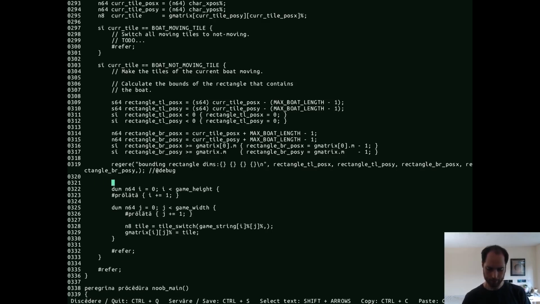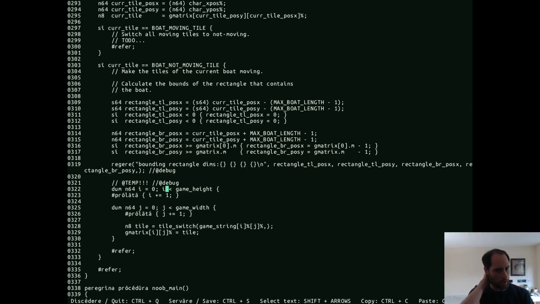Make this massive temp. This is just truly to check that some of the previous stuff we did with the color switching and everything is working. Let's just iterate through this rectangle and switch every single boat tile that's not moving to moving. Like, that's all it should be doing.